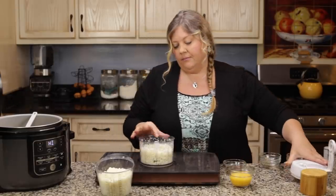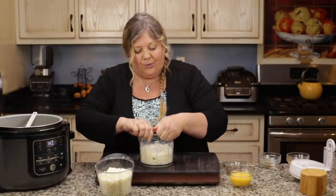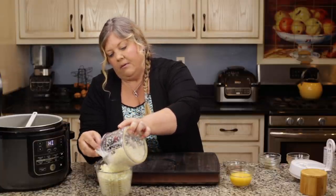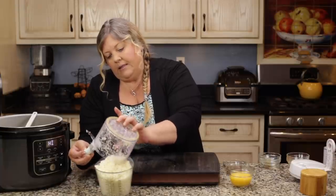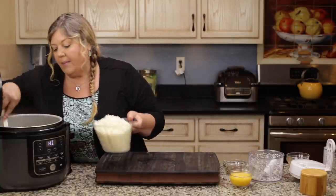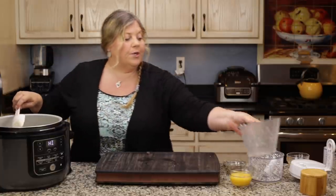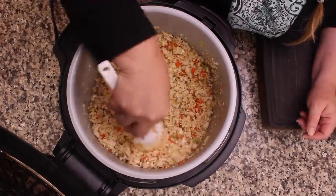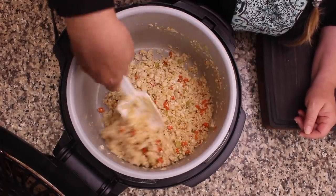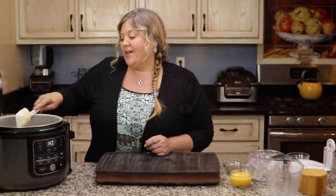And there we go. Sometimes you'll have little bigger pieces in there — you can process them again or just leave them a little bit bigger, either way. Four cups of cauliflower rice going into the pot. We want to get it coated with all of that nice sauce, which is going to add so much flavor to our cauliflower. Mix it really well so you get all the pieces coated with that delicious sauce. That looks wonderful.